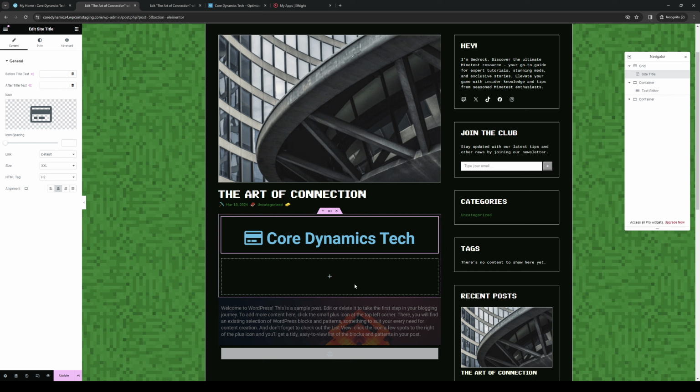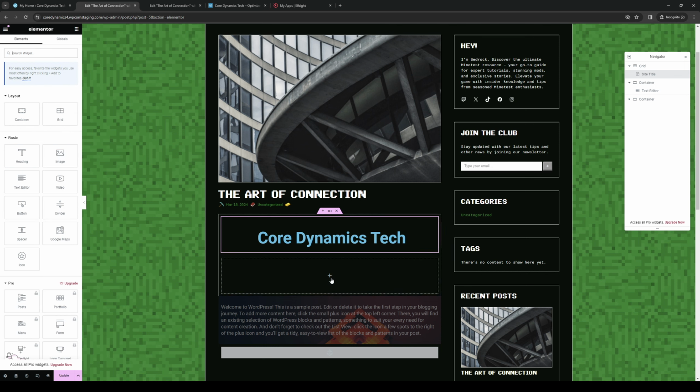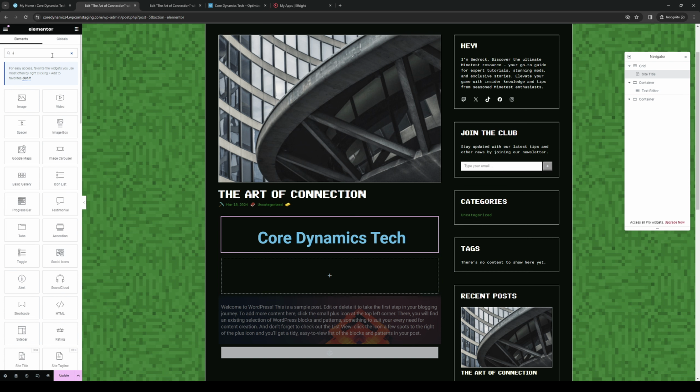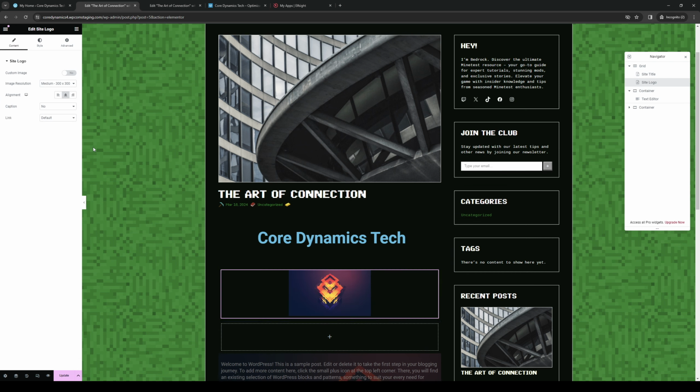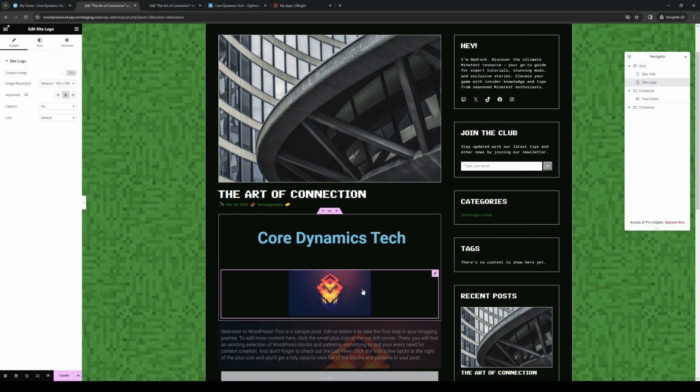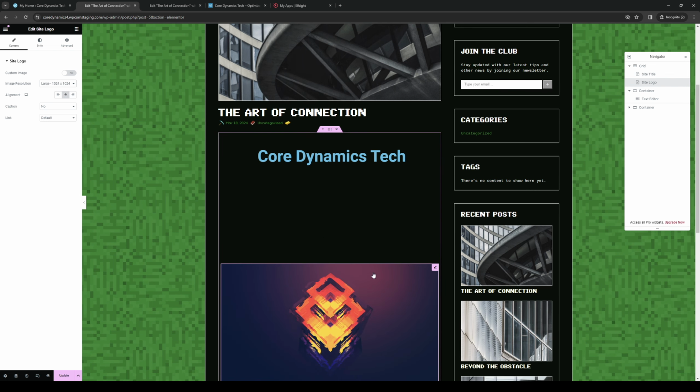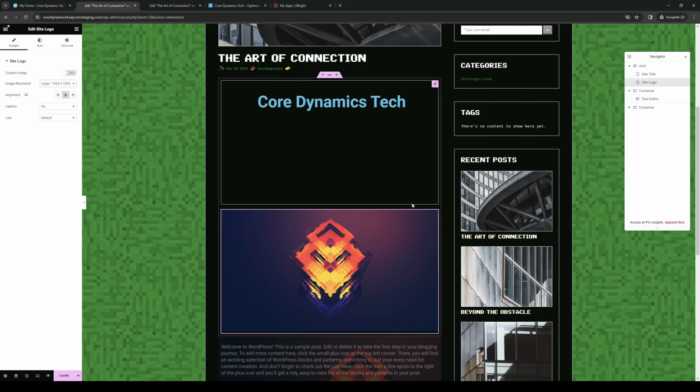And if we wanted to add a logo for it, we can do that too by adding another element within the same widget. And to do so, you guys would want to hover over this one, click on the plus icon, type down site, select logo. And from here, you can see that this is actually the one that I have chosen. So if you want to change the resolution for this, make it much bigger, you can do so too, as you can see. And these actually tie with each other since they're within the same widget.